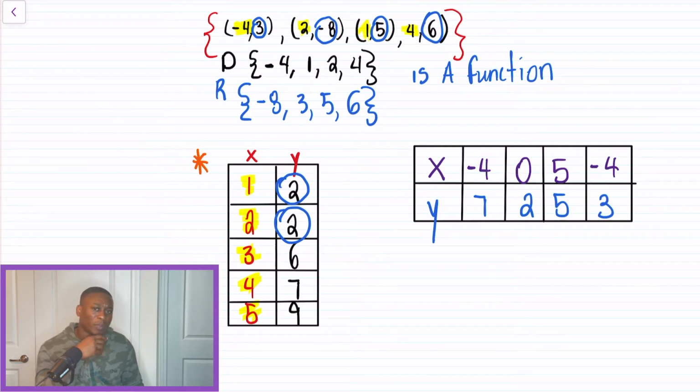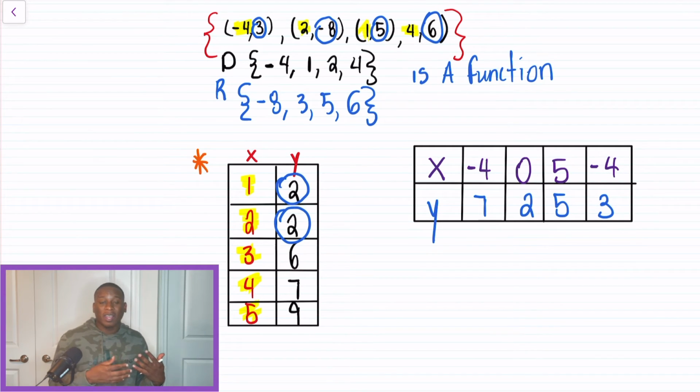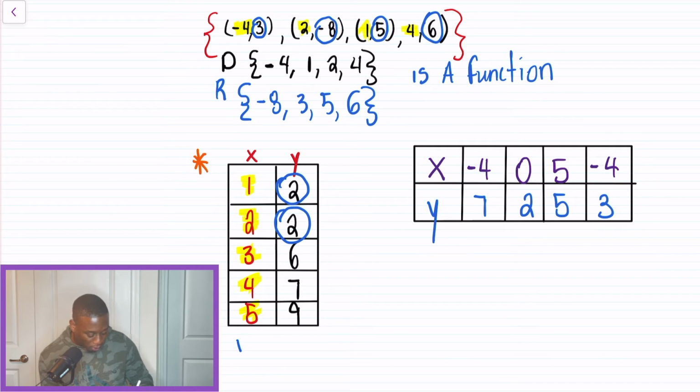the y's repeat. Does that make it not a function? What do you guys think? And the answer is it doesn't affect it. This is a function because the x does not repeat and the x's don't have more than one output. So when we look at this problem here, yes, it is a function.